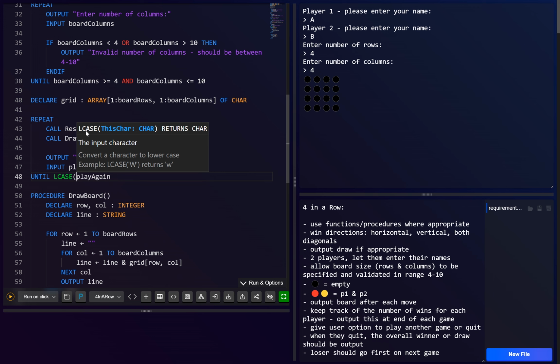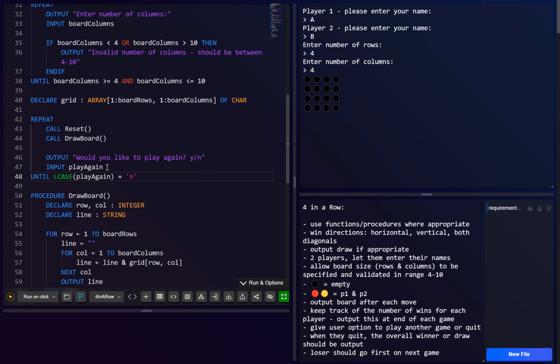If you're in AS, there's L case, which is for chars, and then 2 lower, which is for strings. Although, to be honest, if you're in AS, they do give you the function list. Whereas if you're in IG, because there are only maybe 6, 7, or possibly 8 functions, they don't give you the list because they assume that you can remember them. So here we want to loop until that's equal to n. Okay, that should be okay.